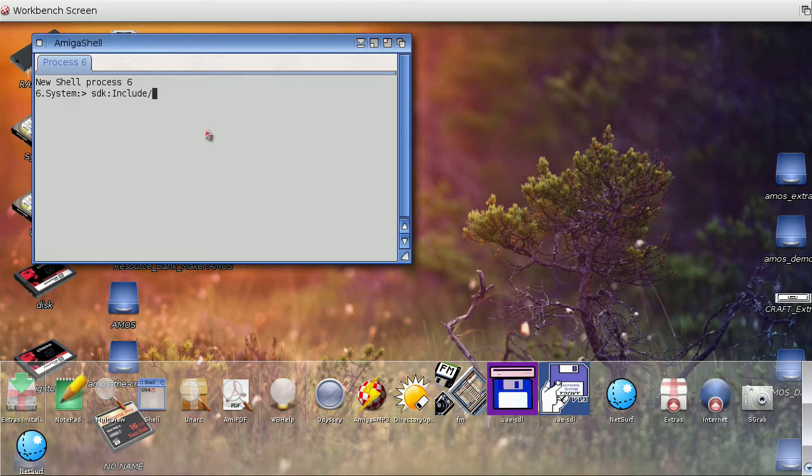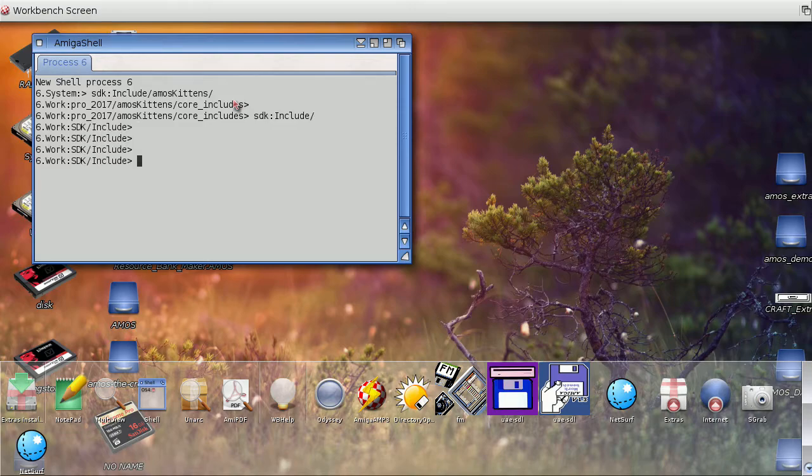This of course is an issue we have to resolve. In the SDK includes we have the Amos Kittens directory, which as you saw jumps directly to my, let's just do it like this.